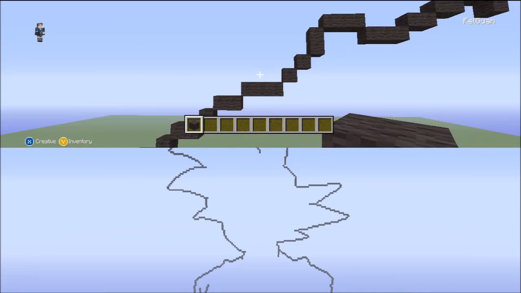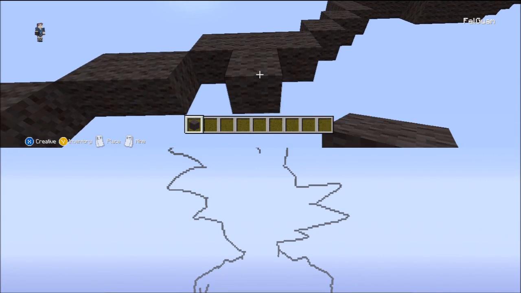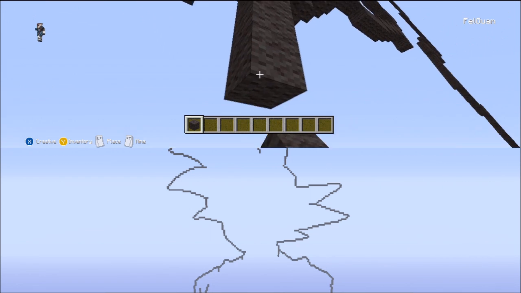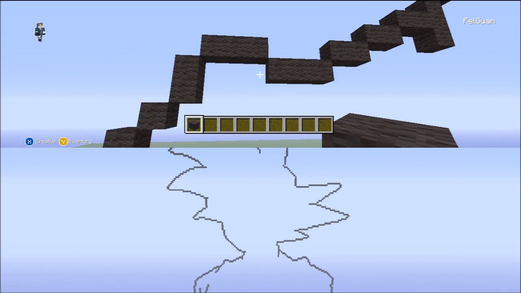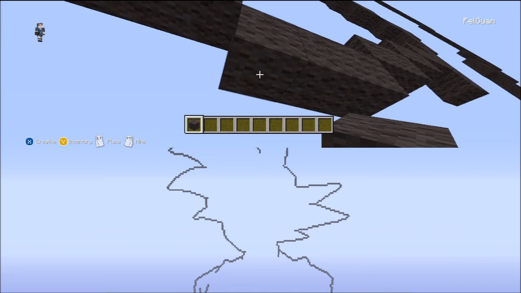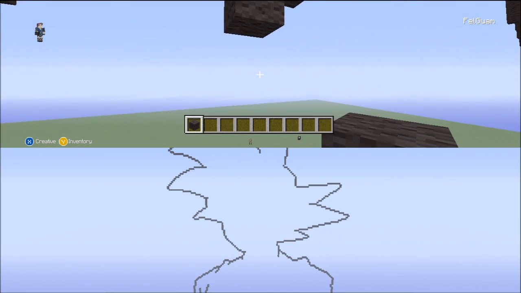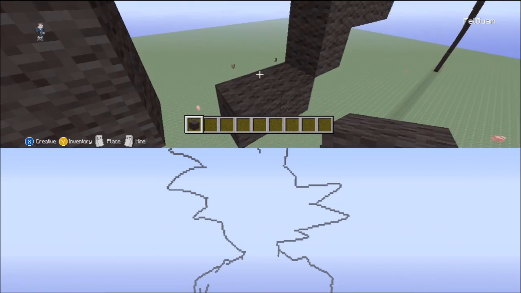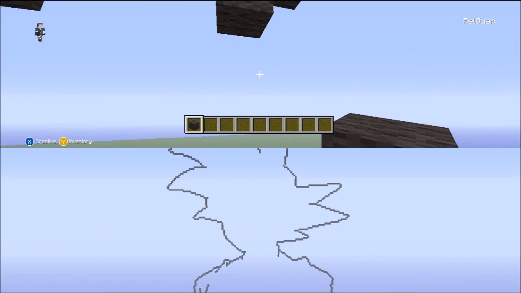1, 2. Now starting on the first set, that's 3 blocks. We're going to go 2 down. 1, 2. And then we're going to go 2 diagonal. 1, 2. Now we're going to move up to these 2 sets of 3. And we're going to go 2 diagonal starting on this block. 1, 2. And now we're going to make 3 blocks. 1, 2, 3. So it has to look like that.